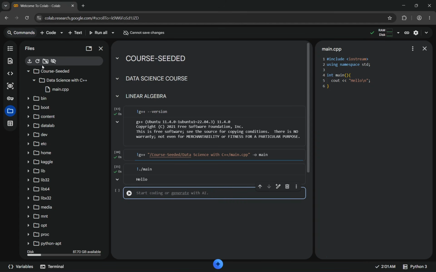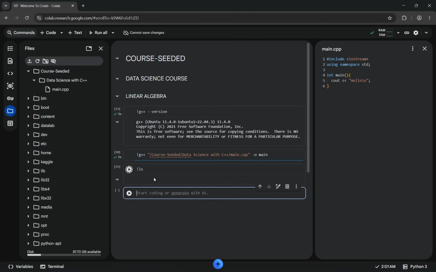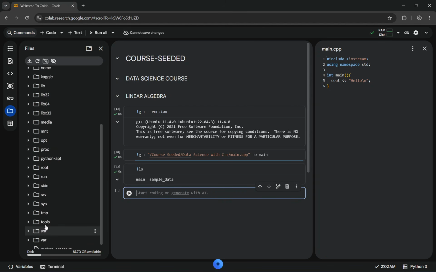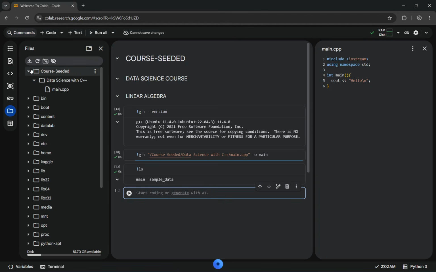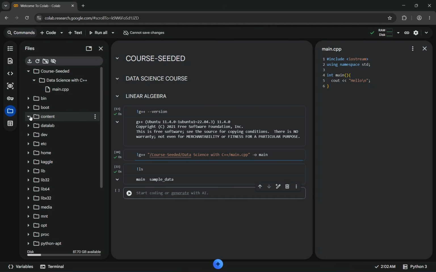So let me just find where we are right now. So for that we'll be using ls, or okay, so we have sample data somewhere, main. So we don't have any main over here. Okay, so that's actually complicated. If we don't have any main, then where are we actually? Okay, so not in the bin actually, but maybe in the content we are. Yeah, so in the content we have this main. Okay, so everything will be saved in your content. Otherwise you can change the path as well for the output. You can just type somewhere in over here and then you'll just get what your terminal command should be.